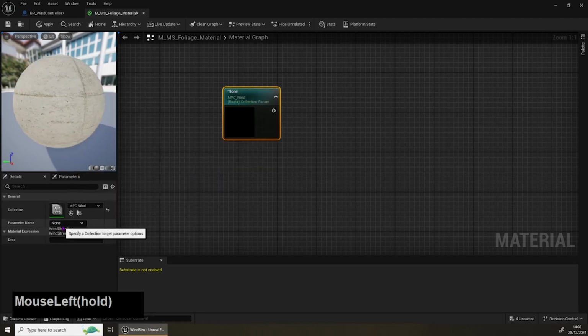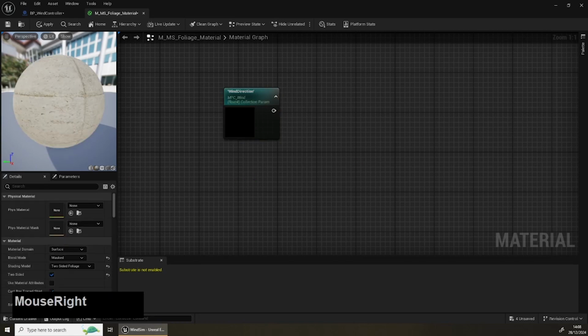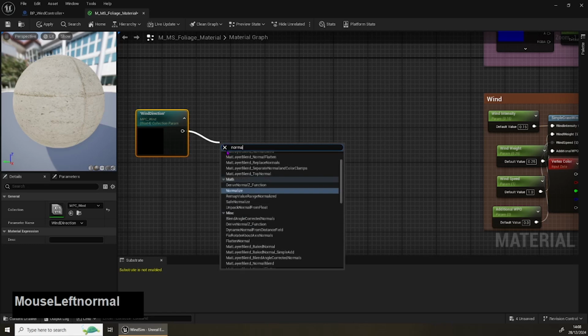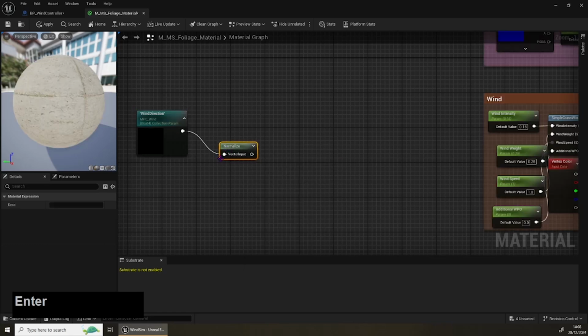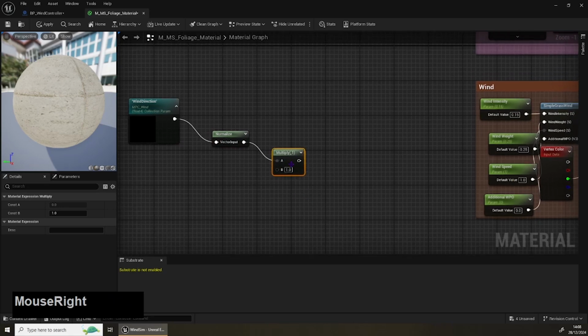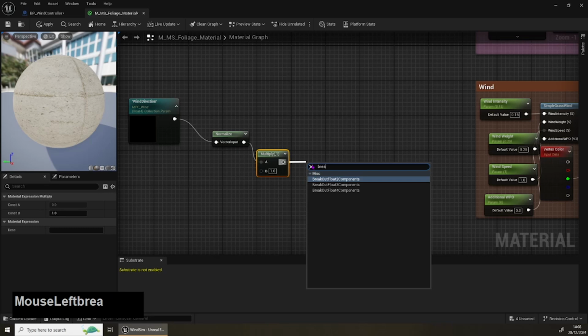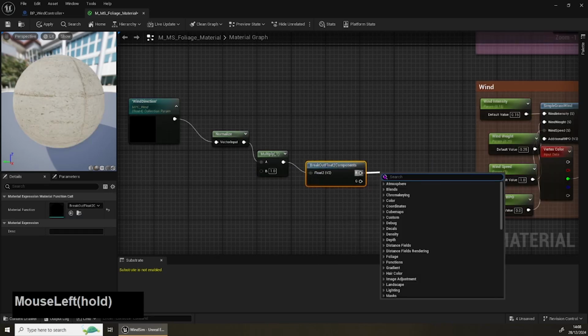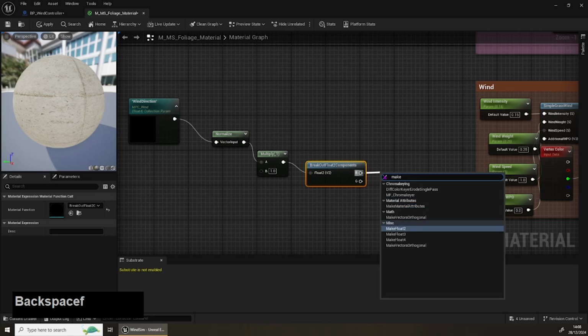And first I want the direction. And to the direction, I want to normalize that first, multiply this with the intensity, break it to components, and then make a float 3.